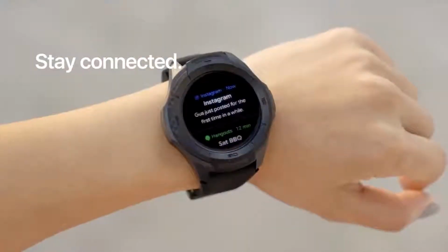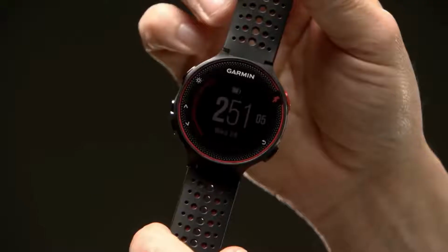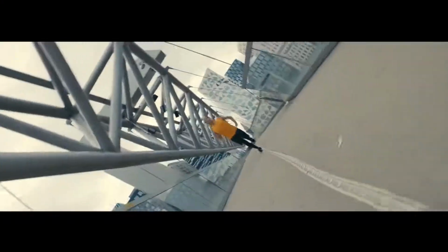Are you wondering what's the best smartwatch for Android this year? If so, stay tuned, because by the end of this short video, you'll know exactly which one to choose.